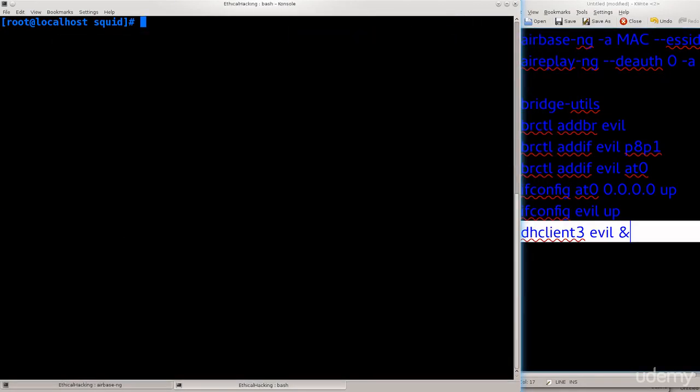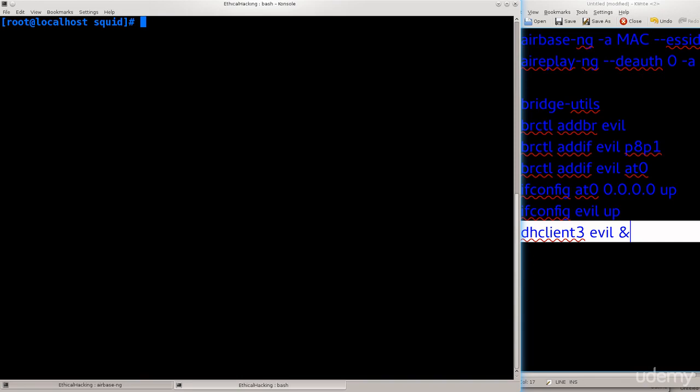Today I am going to continue on Evil Twin. We have managed to get the client to associate with us, but what good is it? Primarily because that client will not have internet access until we configure our network settings so that there is a bridge between our fake wireless access point and a network interface which actually has an internet connection. Only then will the client on the other side be able to access the internet, and only then will we be able to harvest any sort of information whatsoever.